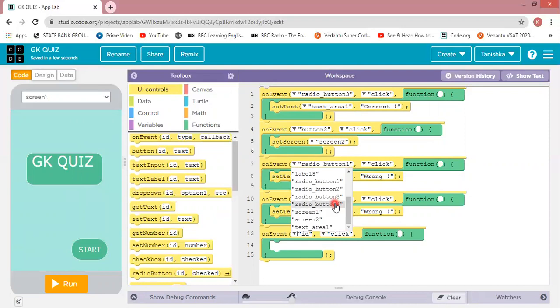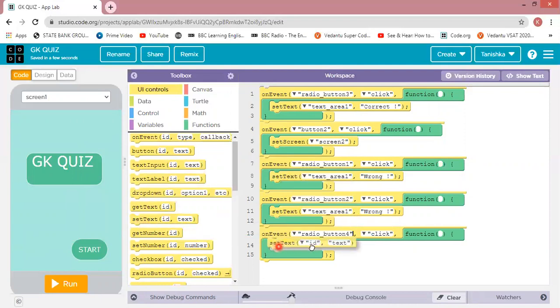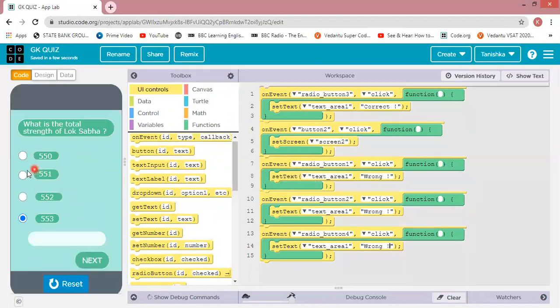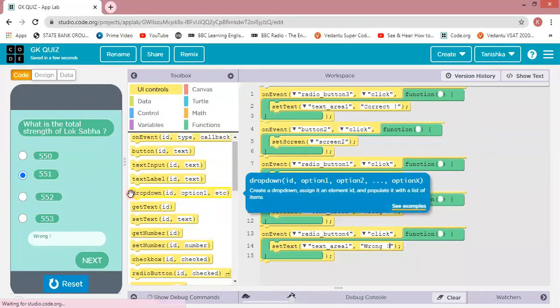Okay, sorry, radio button 4. Set text over here, ID text area 1. Text should be wrong, and done. So suppose I'm going to run and check, and I selected the answer of 552. You know what happened? I selected wrong.